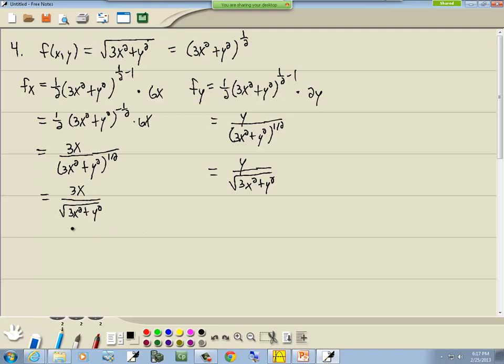Now for your critical value, you not only set this equal to 0, but if you have a fraction, you set the top part equal to 0, and you set the bottom part equal to 0. And same thing over here. We'll set the top part equal to 0 and the bottom part equal to 0. Well, 3x equal to 0 implies x is equal to 0. Well, divide both sides by 3. And y is equal to 0 here, so that's one of our critical points. And actually, that's the only values we can put in for x and y that cause this to be true. So our critical point is (0, 0).